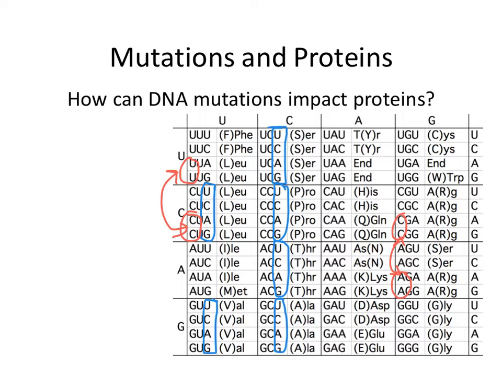So usually, mutations in the first position and the second position will change the amino acid. Most of the time, a mutation in the third position of a codon won't change the amino acid. Sometimes it will, a lot of the time it won't. So if you had the chance, hopefully you would pick not having mutations in the first or the second positions of your codons. Third, usually okay.